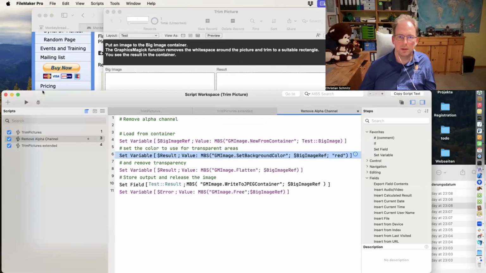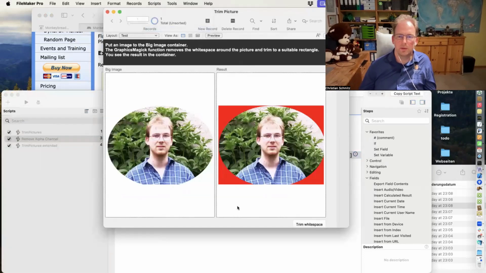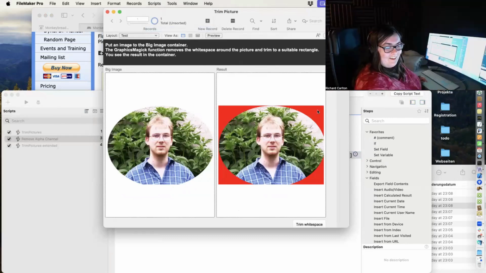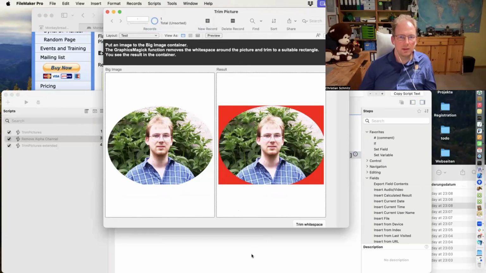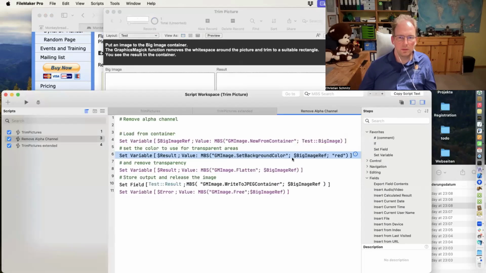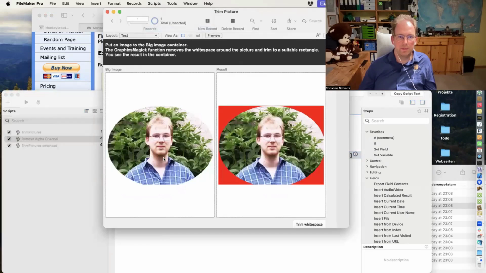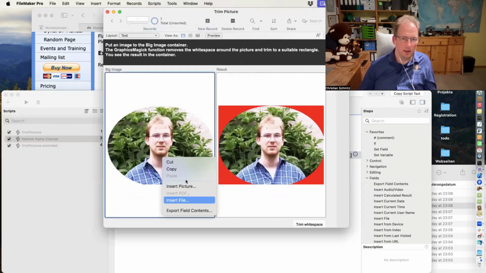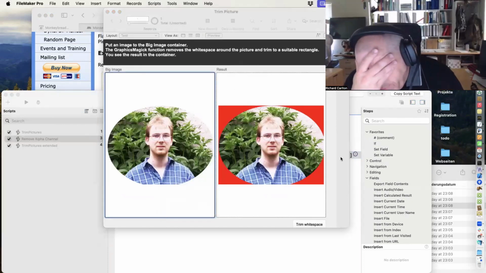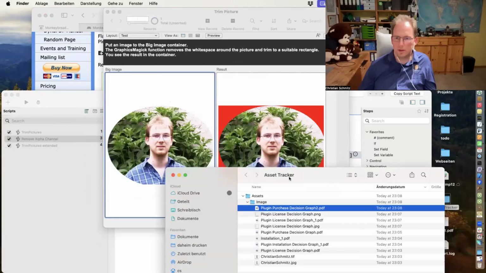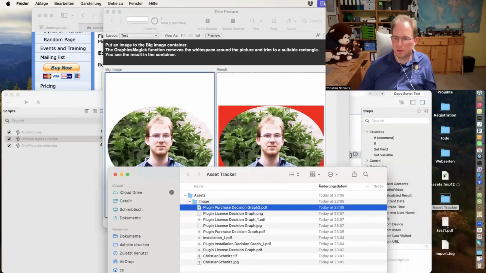Put in red. So the transparent parts become the color you specify. If the picture actually has transparency, right? More transparency than this. Let me add some more.